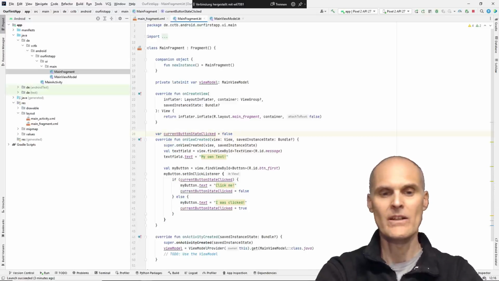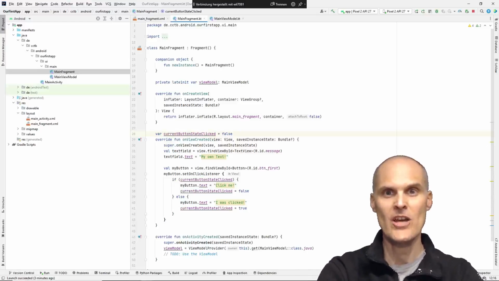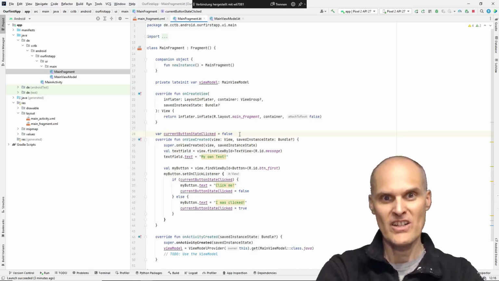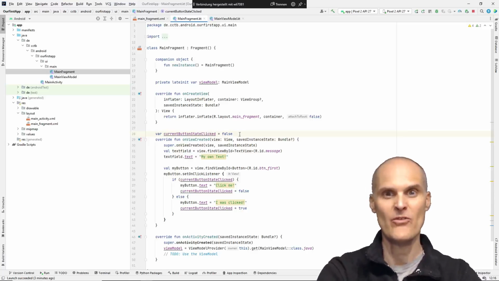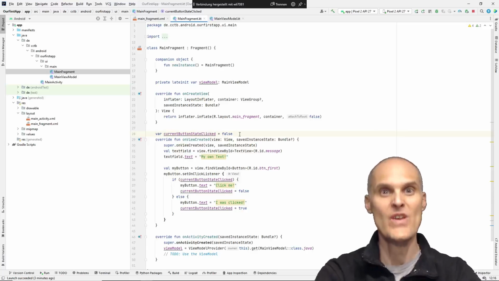So here we are again. In our last video, we generated a button which switches its text each time it is clicked. But still it was a functionality clicking on the button, changing the button. Now can we also, on the click of a button, do something with other things than the button itself?